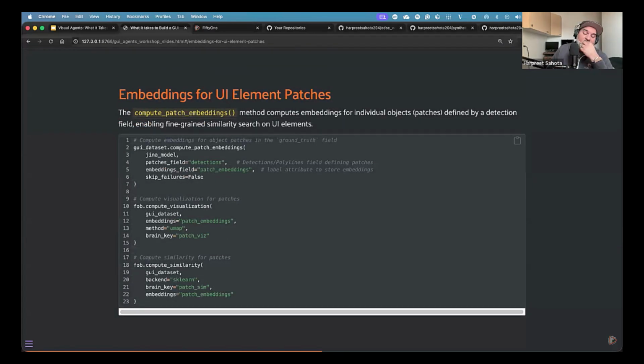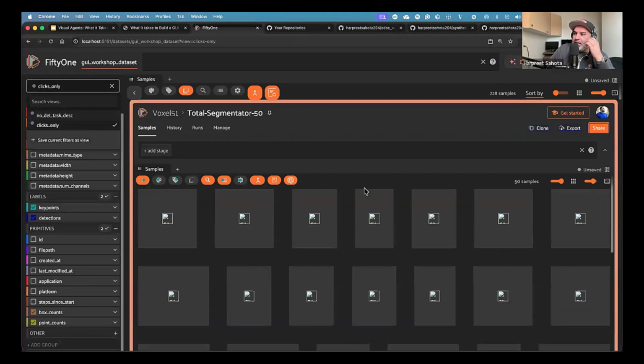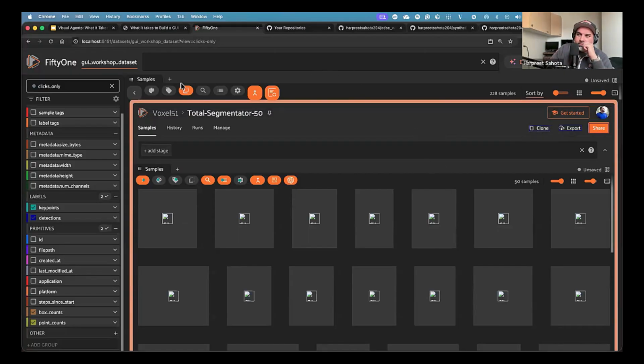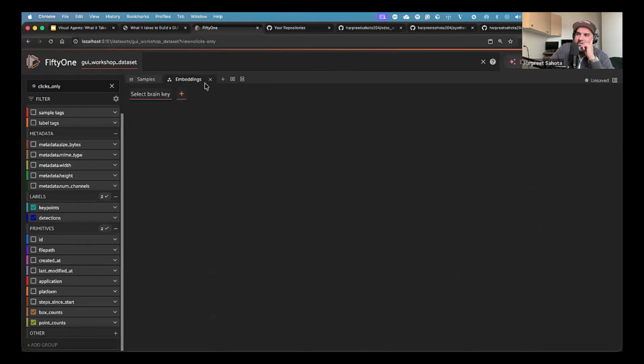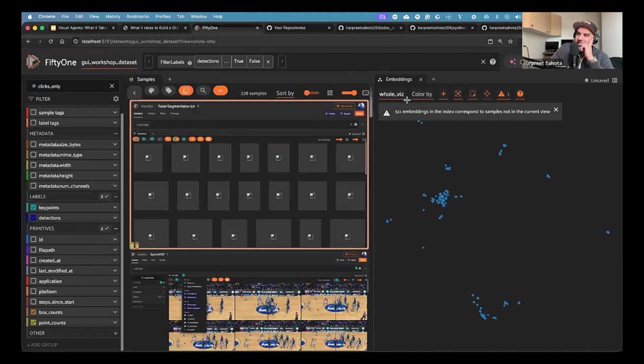We can do it for the whole image, or we can do it on a patch basis. A patch would be just like this, right? I can create a data set of just the interaction points rather than the whole image. So go here to embeddings, open the embeddings panel, and clear that out.